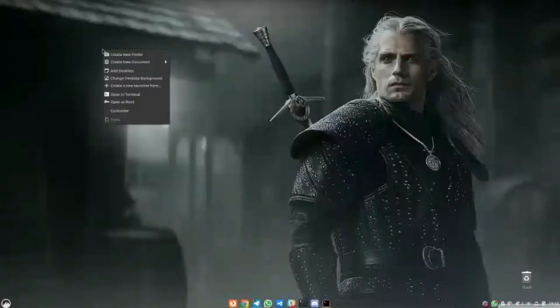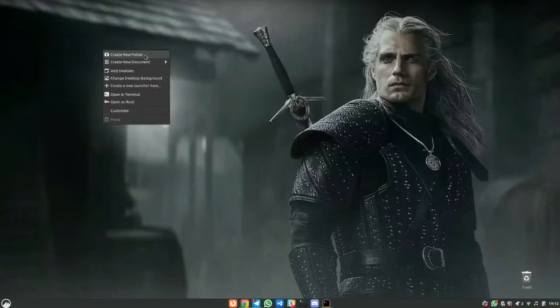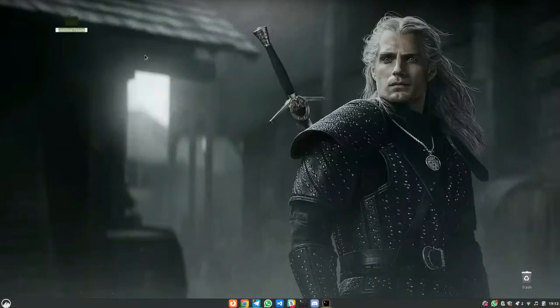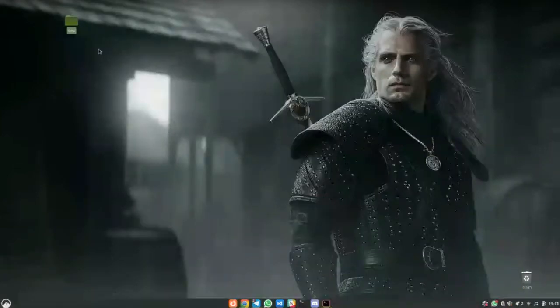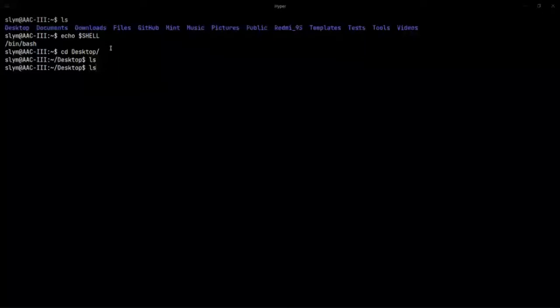If I create a directory here, let me say create a new folder, I name that folder tests. There's now a directory on my desktop. If I go back to my terminal and I do ls now, you see that that directory now shows up here. If I go into that directory, I can create a file, say touch test.txt.